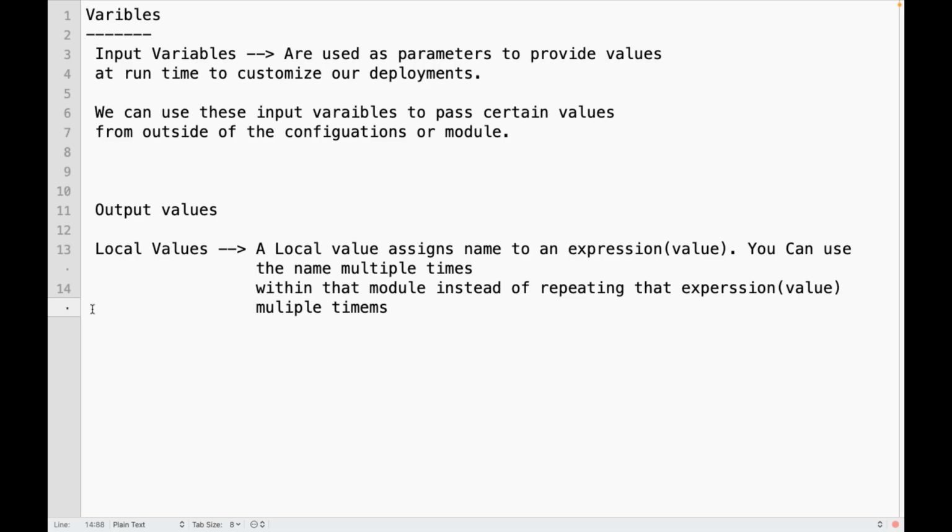So you can assign a value. This is like a key value pair again. The variable name can be anything. The value can be a simple value or a complex value also.